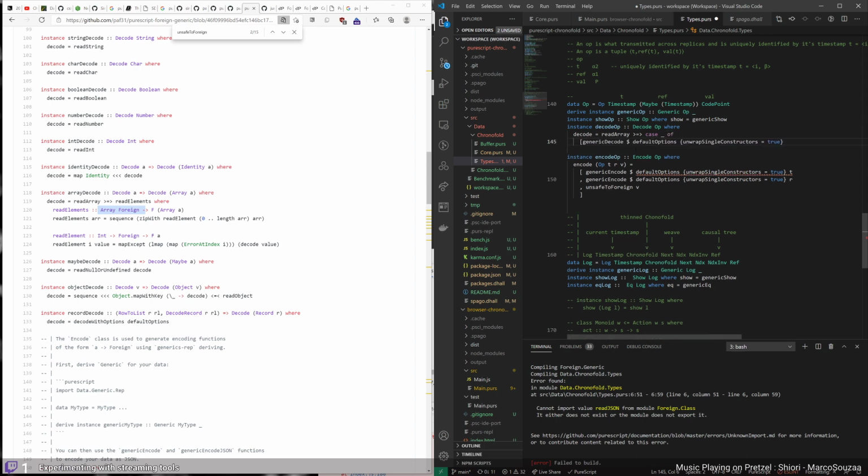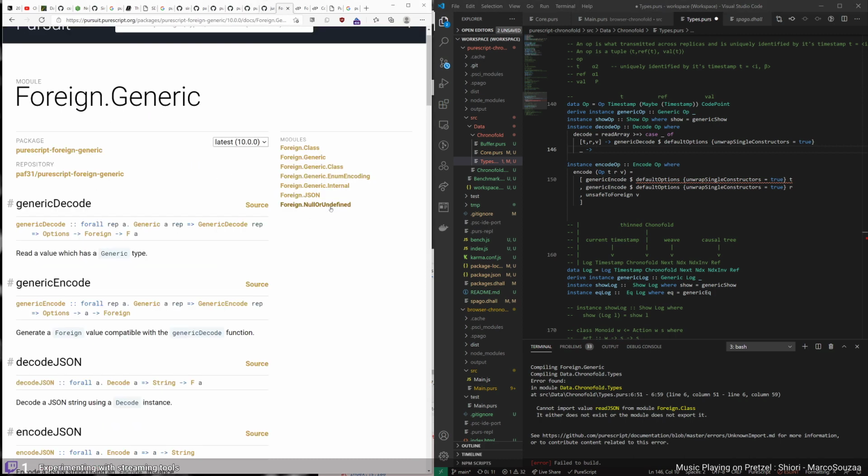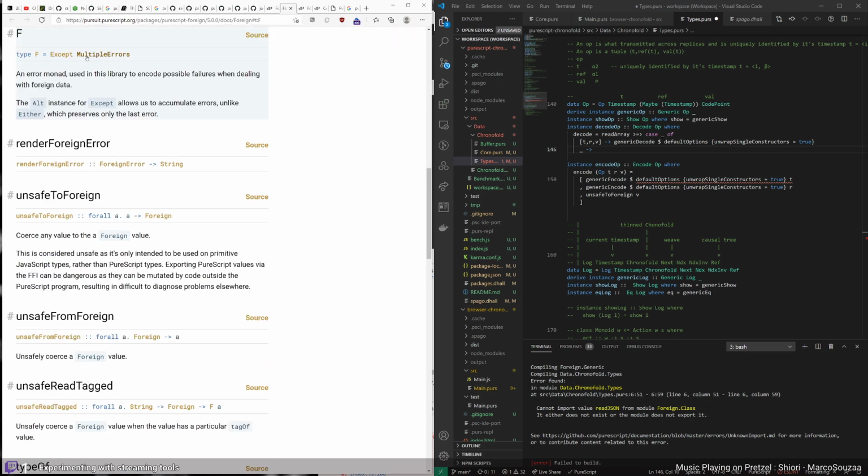I think we can pattern match on TRV here using the array pattern matching, and then sort of, well, f has a decode error, like it's its own error monad. I think f in fact is defined by the errors it can return. Yep, exactly, except multiple errors.